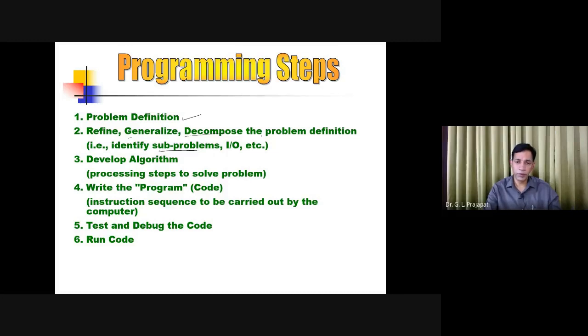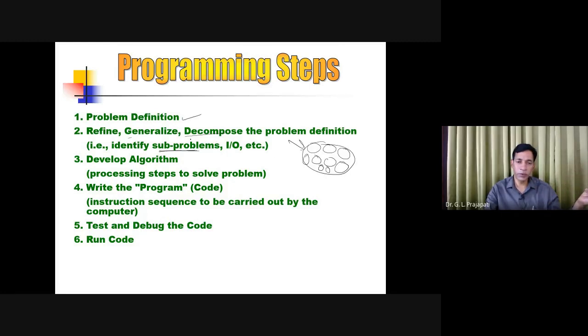So you have complex programs, complex tasks. Out of this complex task, you have to decompose it into subtasks. So the bigger one can have a number of smaller tasks, and these smaller tasks are the functions. You can write the functions, and you can interlink these functions one by one according to your scheme or formulation. So this will be helpful. Means you need to develop the algorithm.